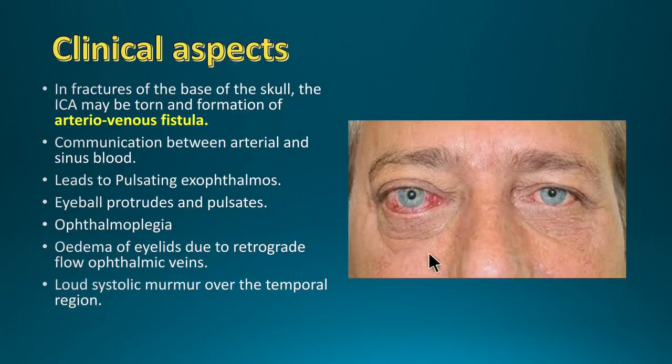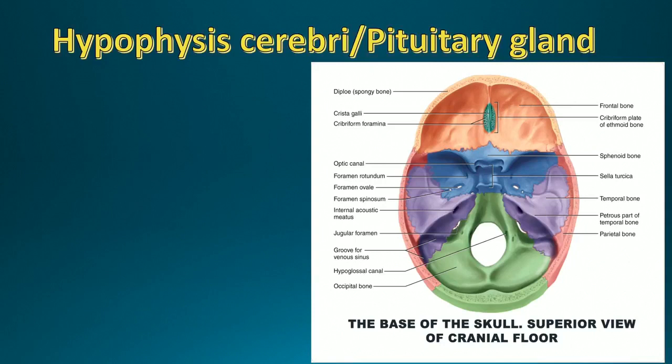Normally, the factors which aid in draining the cavernous sinus are the arterial pulsations of the internal carotid artery. That is one reason. The second is postural changes. When we tilt our head, lie down and then get up, all these aid in venous return of the cavernous sinus, and gravity to some extent also aids in venous drainage of this sinus. So we have completed the cavernous sinus.